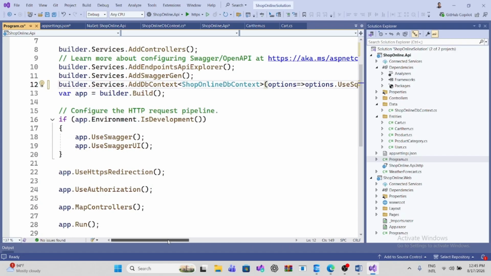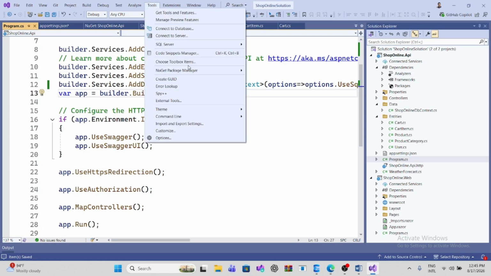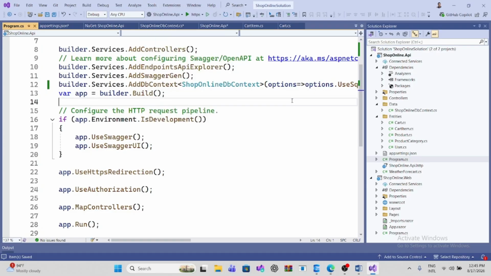Now after we configure this already, we go to add migration. We use some command line to run add migration, which generates the database context, and then we update the database to generate the database, generating the tables inside the database.